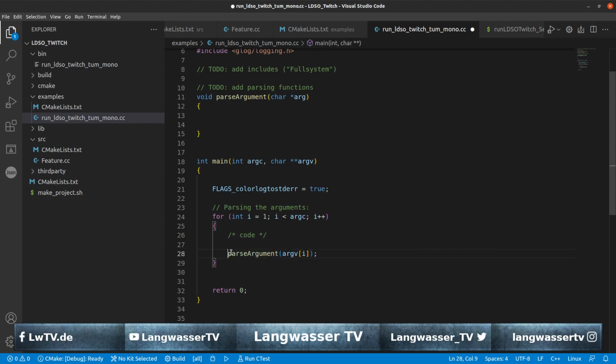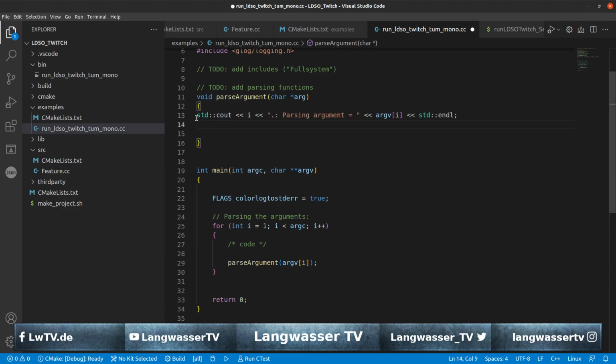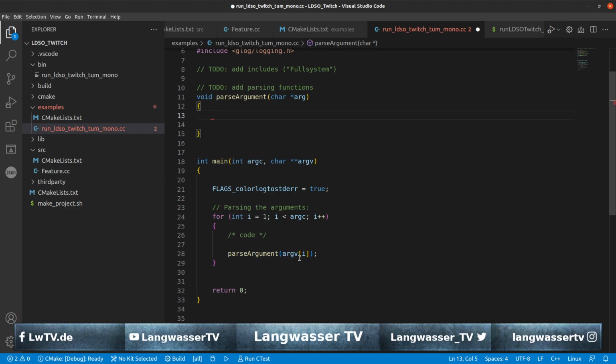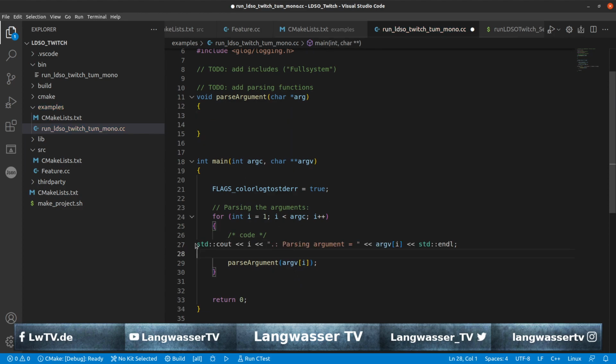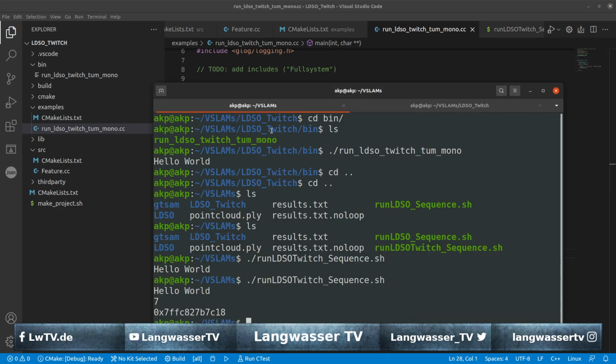So we can now also move this terminal output to this method body, or this function body. Or we cannot do that, sorry, because we do not have the arguments or the variables here, of course. Okay, let's quickly test that.